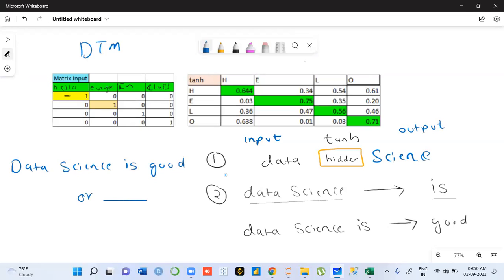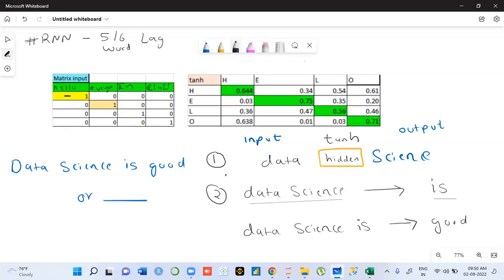Agree? So RNN algorithms can go backward up to a certain extent, up to certain limits. RNN can go backward up to 5 to 6 words, or we call it lag. What is the meaning of lag, guys? Remember time series? We go backward in months. Here we go backward in words. So here we can go 5 to 6 words lag.